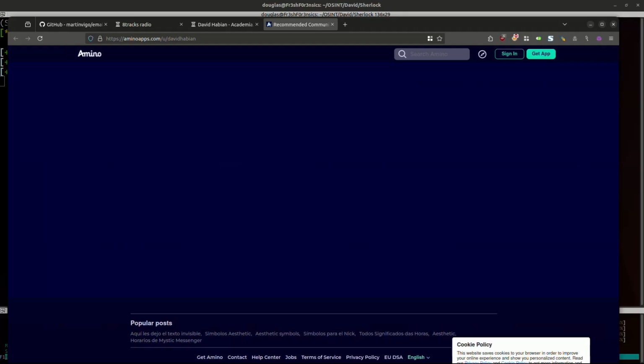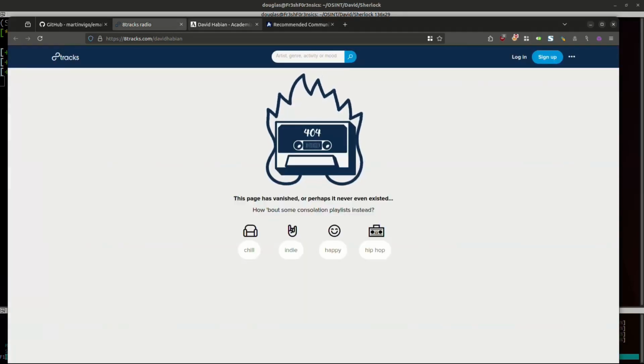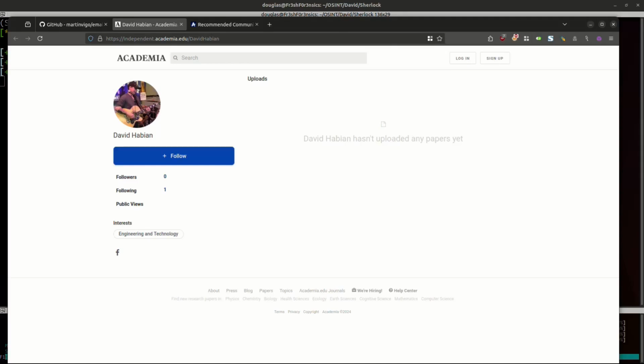The web browser has opened up and it is in fact navigating to the URLs. Though we are not getting hits back on some of them, so we didn't get anything back for the 8tracks radio, but we do get something back for academia. And once again, we have a profile picture. So this is great. This is showing you that this tool works, and it works pretty effectively. You're getting positive results back, and whenever you get something back that also has a picture for the profile, you know that it is working properly.